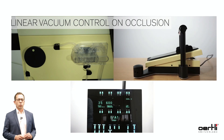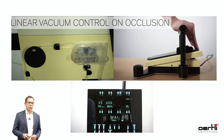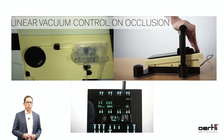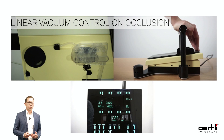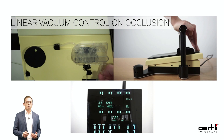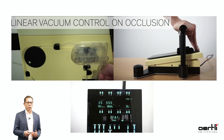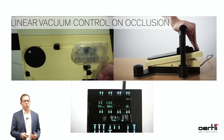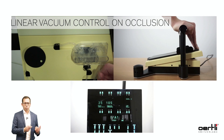With the setting of 35 to 600, as soon as you press the pedal, the wheel starts to move immediately, very fast, trying to rise up the vacuum as much as possible. Real vacuum is only achieved by occlusion, and this happens immediately as soon as the aspiration line is occluded. As soon as Richie's fingers occlude the line — it stops immediately. The difference now is that you can release the pedal to reduce the vacuum, and in this situation the wheel turns in the opposite direction. This is only possible in the SPEEP mode, and this makes the difference.